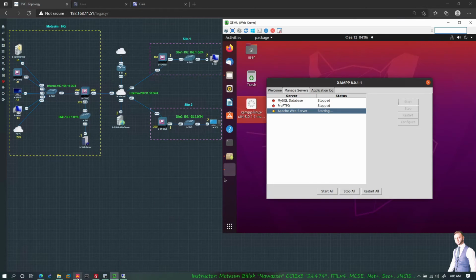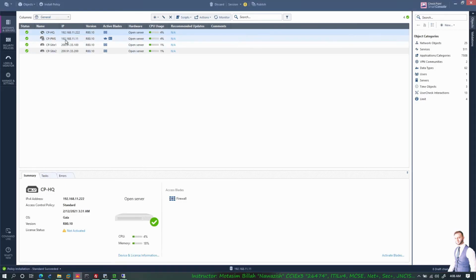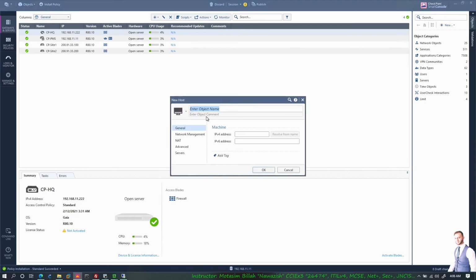service, and then I'll go to SmartConsole, and I'll create a new entry for the web server, new host. It's my DMZ web server, and the IP address is 10.0.1.1.